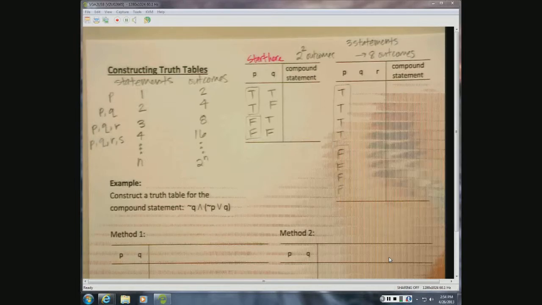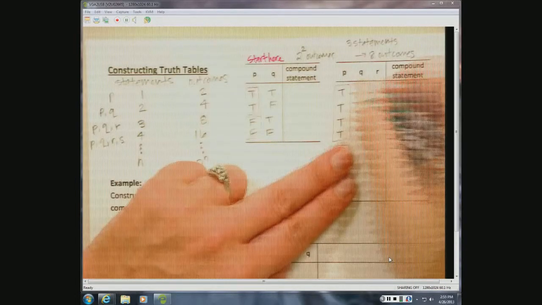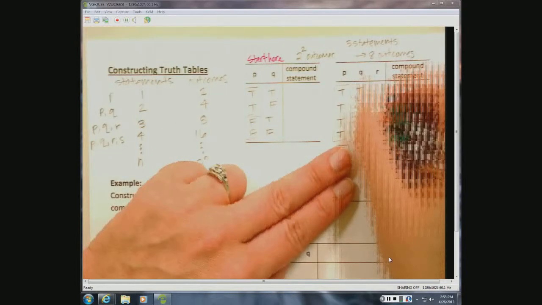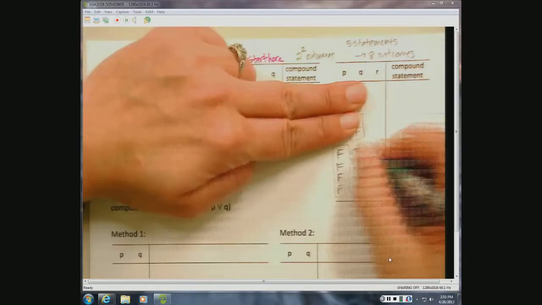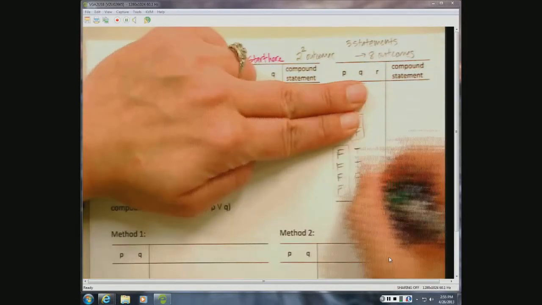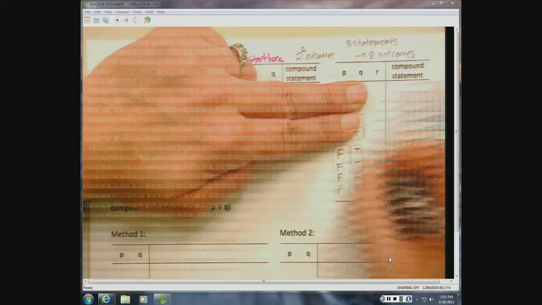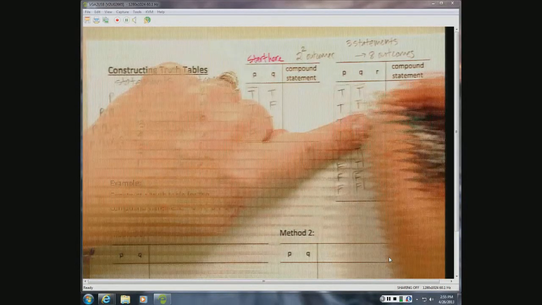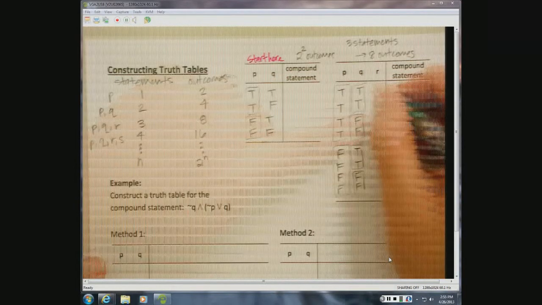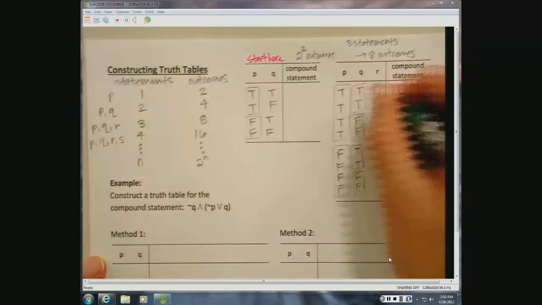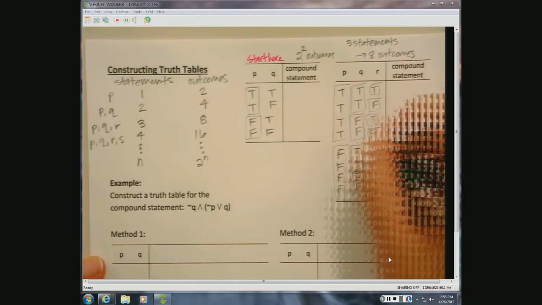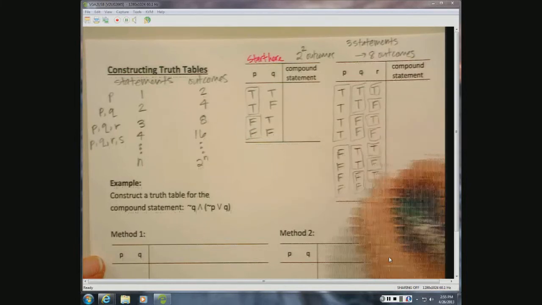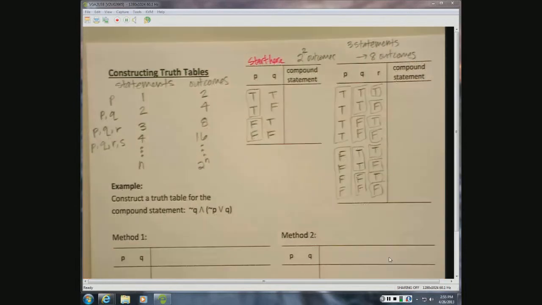Half of the time Q will be true. Half of the time Q will be false. Well, if P is false, half of the time Q will be true. Half of the time Q will be false. And then I look at this. The last column is always going to be staggered. True, false, true, false, true, false, true, false. And this gives me every possible combination of trues and falses for all 3 statements.